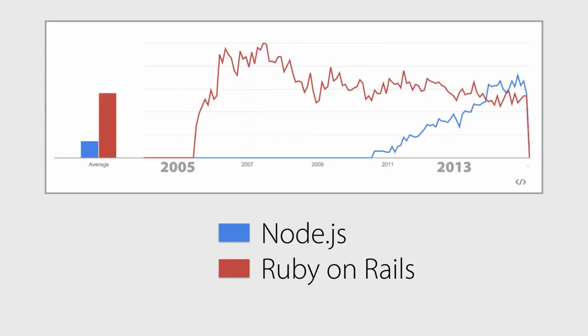And Node really took off for a variety of reasons. First, it allows developers to write JavaScript both on the client and on the server. And this is super important, right? If you're a startup company, people are your most important and expensive asset. And why would you want to hire a Rails developer, a Python developer, a Java developer, and a JavaScript developer, right? It's much simpler if you can hire a single kind of developer. As well, for your developers who are capable of writing code in multiple languages, there's less of a context switch. And so I think that's the most important thing driving Node's adoption.